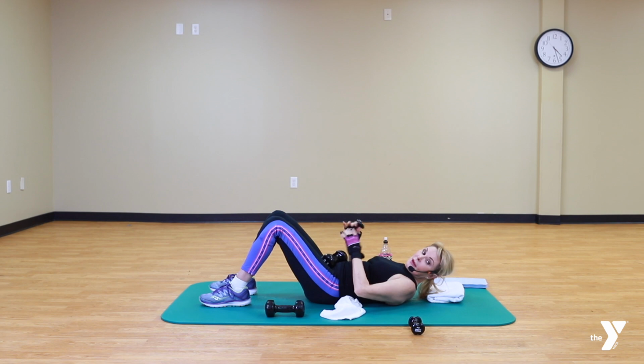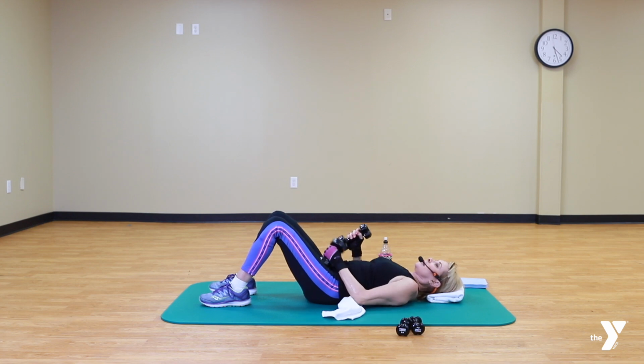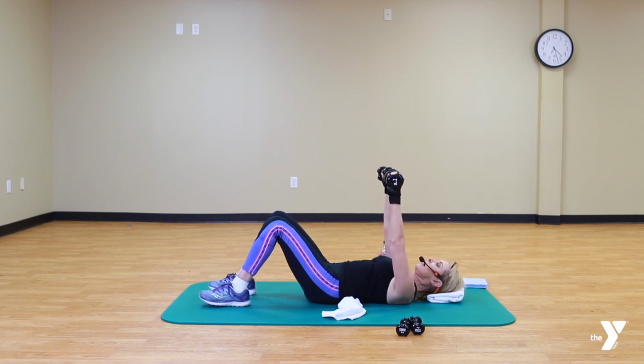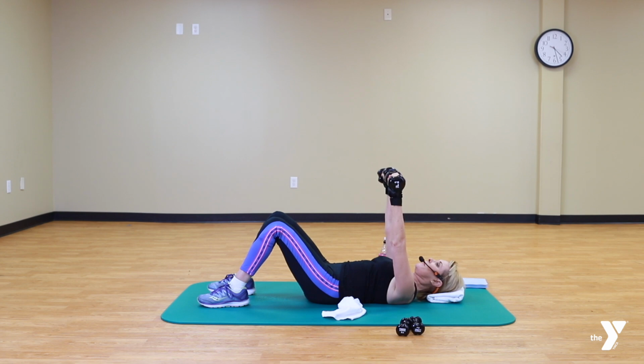Okay, so the lightweight goes bye-bye for just a moment, and we're going to continue with both dumbbells for bench presses. Now, if you happen to have a barbell at home, this is what is done with a barbell, but you can also use it with 2 dumbbells. So dumbbells of equal weight in this one, and we're going to take it down towards the shoulders, elbows wide, and then straighten back up.